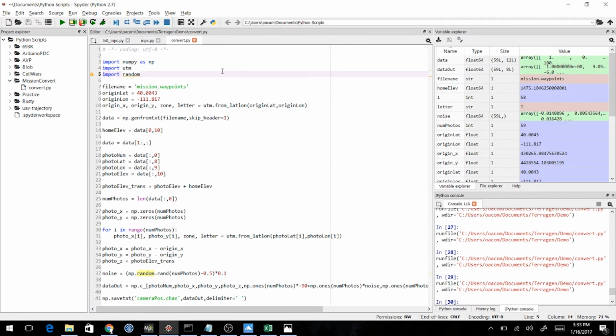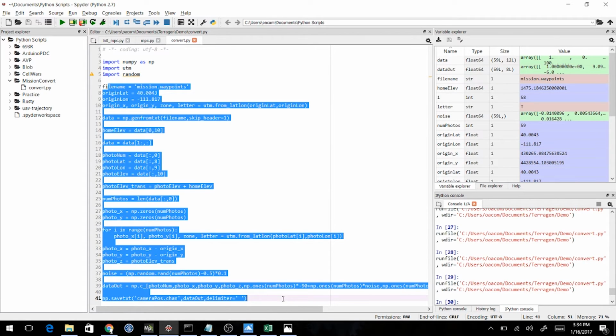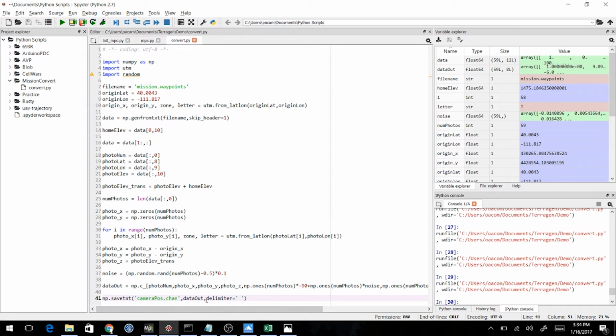So in this case, I just wrote a short Python script that will take my waypoint file and convert it to a format that Terragen can read, which is this CHAN file format. So go ahead and run that. One thing you do need to know is that Terragen will take your camera positions in meters, X, Y, and Z, rather than in latitude, longitude. So if you have your flight path in latitude, longitude, you'll need to convert back to meters before Terragen will read your file.